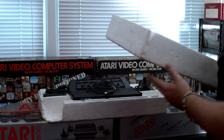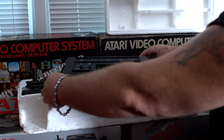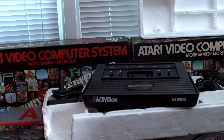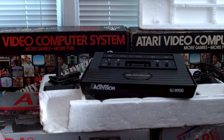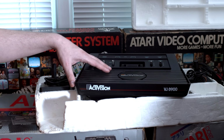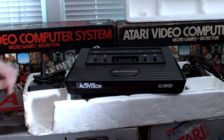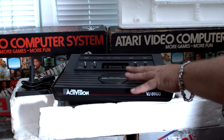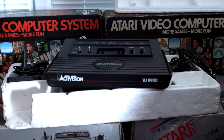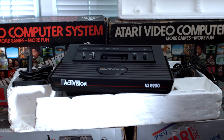All right, so what do we got here? It looks like an Atari 2600, sort of, but it's got an Activision logo on it. So this looks like maybe something that someone would just slap on there, but no, this was actually a real thing in Brazil. So if you bought an Atari in Brazil, it would look like this, or this is one type. Just one from that company called Dismac. But it's crazy because it actually has the Activision logo on it. I think this was probably one of the first runs from this company. They put the Activision logo on it, and I think Activision caught wind of it early, and then the production stopped on this.